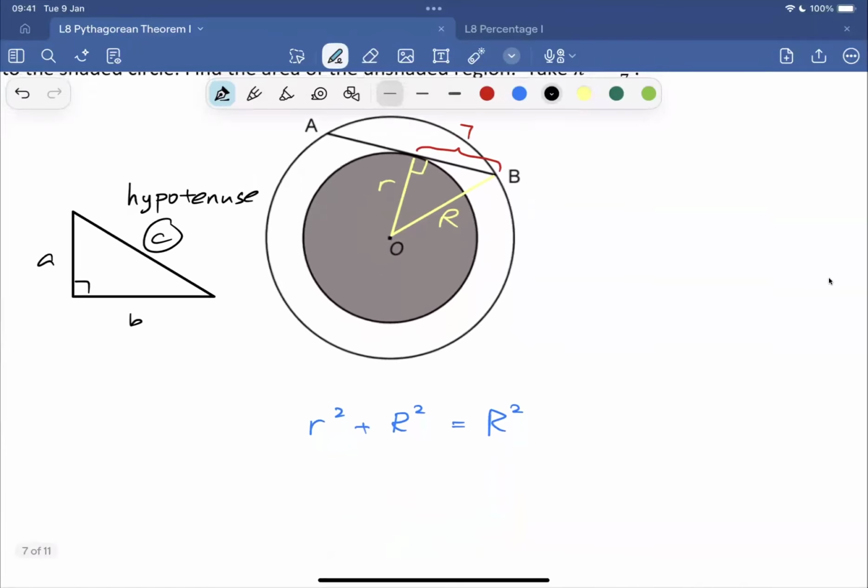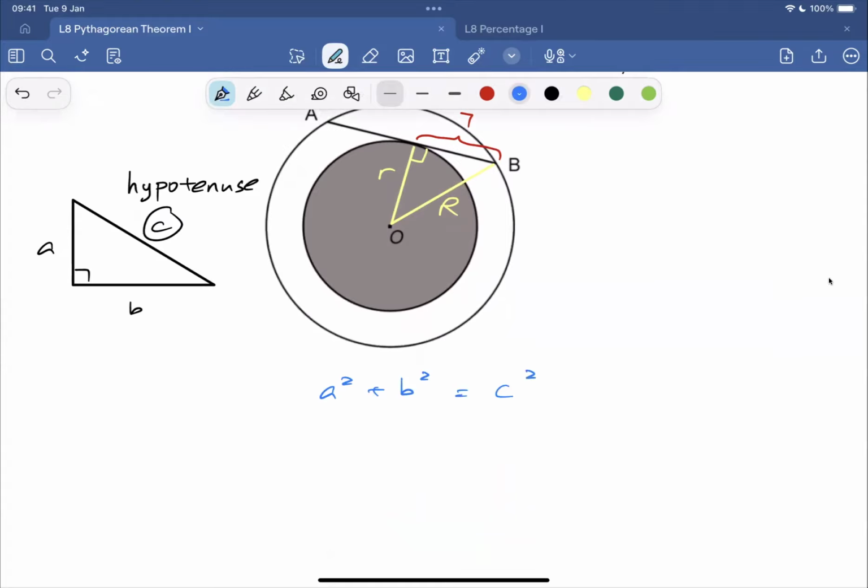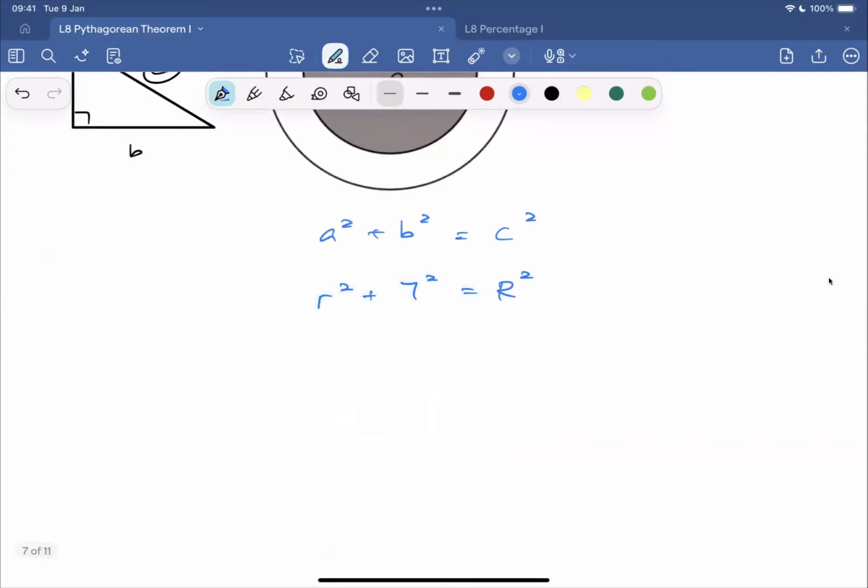So, once again, let's try to write down Pythagoras theorem, okay? Now, let's say A is small r. What is B? I've already said that A is small r. Oh, 7. 7, and what is C? Big R squared. There you go, A, B, C.